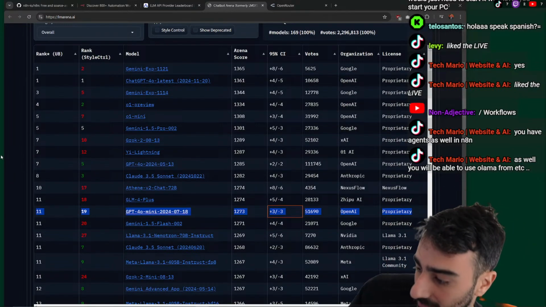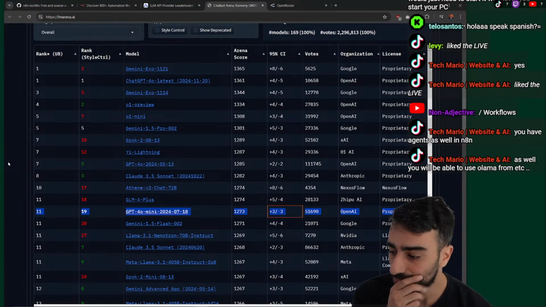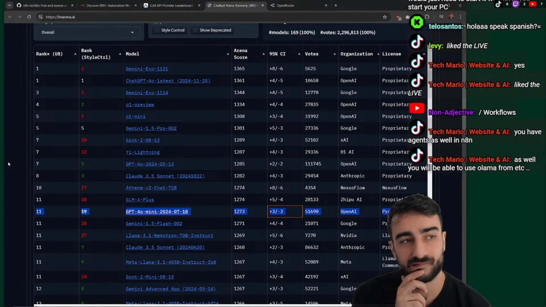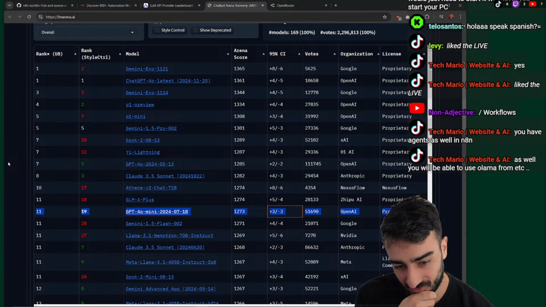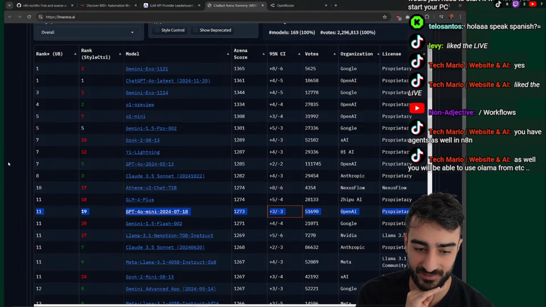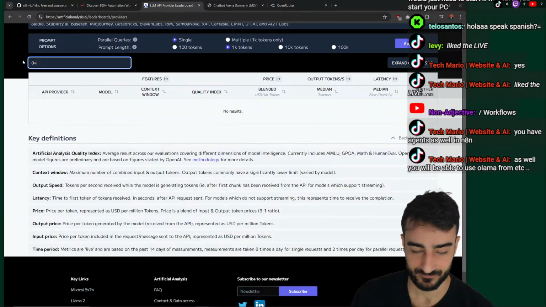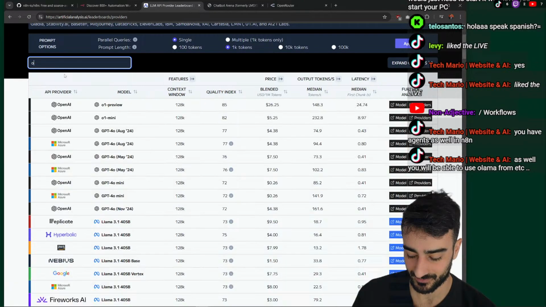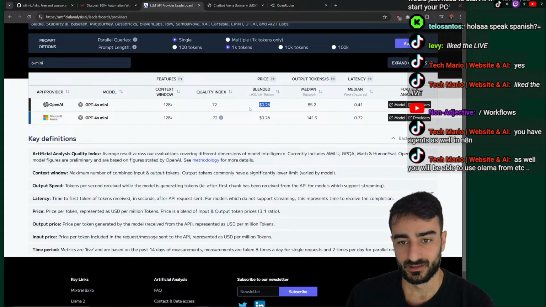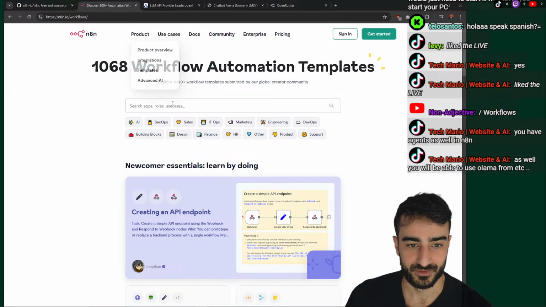You have agents as well on n8n. You'll be able to use Ollama. Ooh, that's an interesting thing, using Ollama. But on a Raspberry Pi, I don't think I'll be able to get anything nearly as good as 4o mini. And I think 4o mini is just like, you know, at 26 cents per million tokens, I think I'll rarely hit 1 million tokens, so it should be like pretty much free.